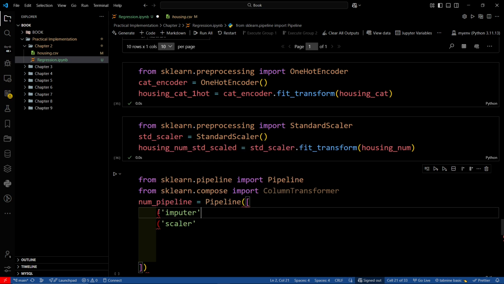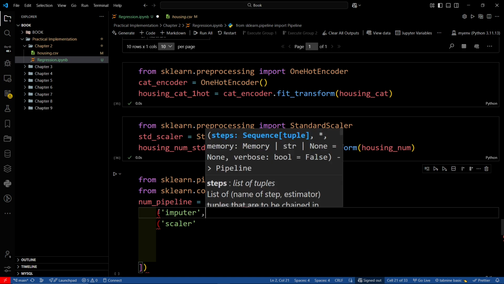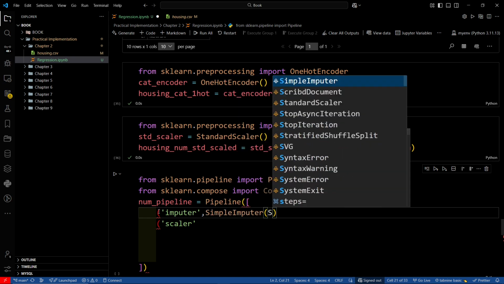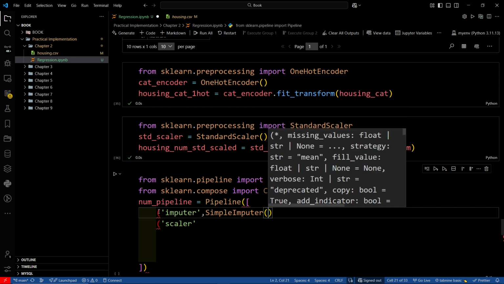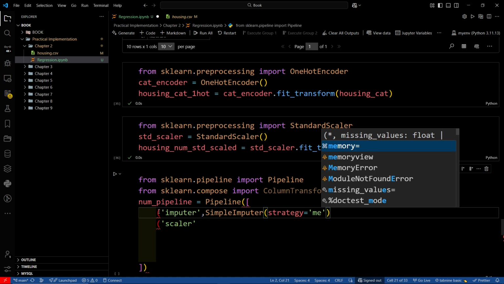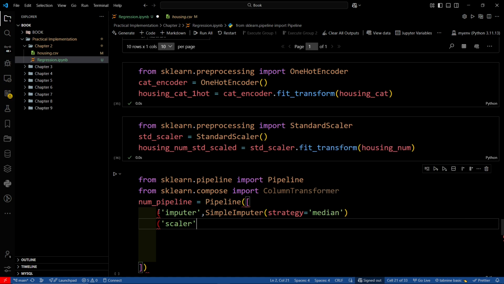In imputer I simply use the SimpleImputer with strategy equal to median, and in scaler I simply use my StandardScaler.